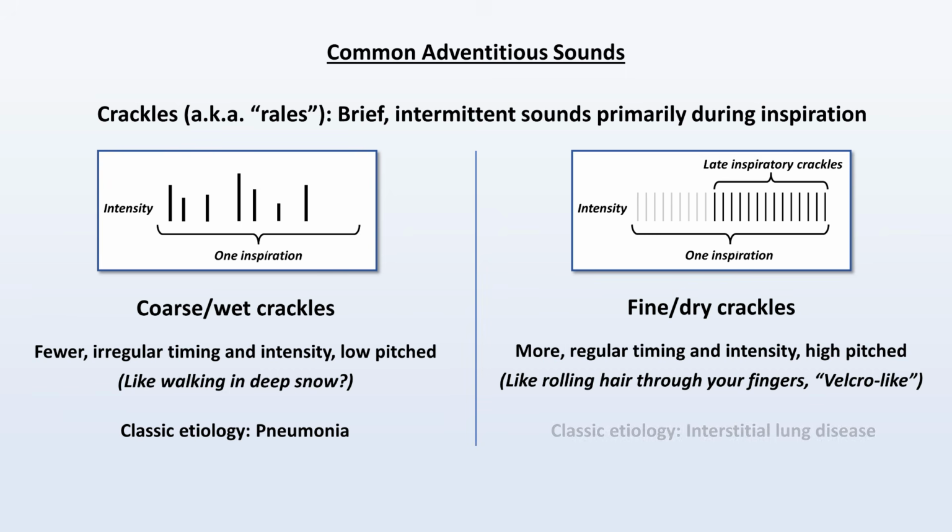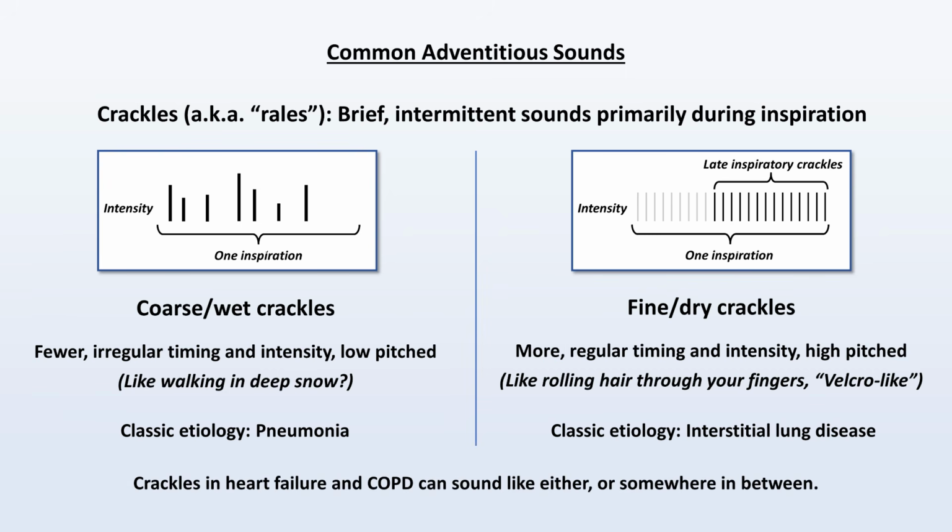Fine crackles are typical of interstitial lung disease. If crackles have an unusually fine character to them, they may be labeled Velcro-like crackles, which, if seen on a written assessment or board exam, should be interpreted as a buzzword for ILD. Heart failure and COPD can cause either coarse or fine crackles, or crackles with characteristics in between.